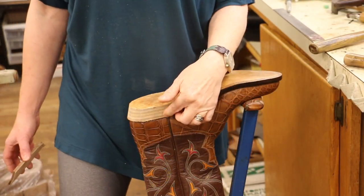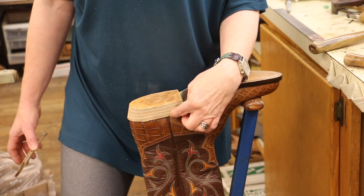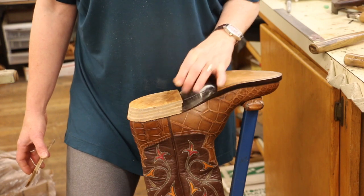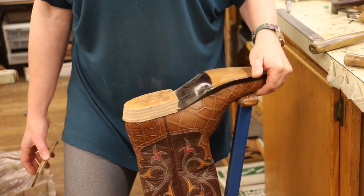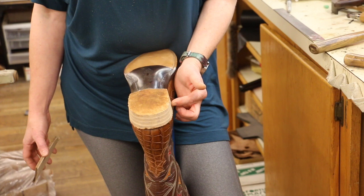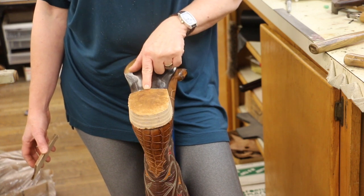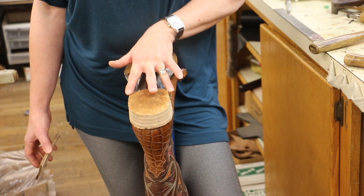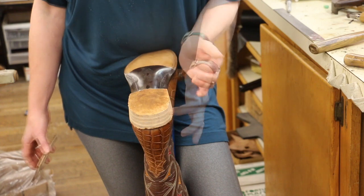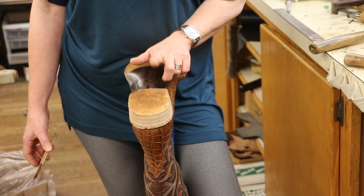Now I have one that has 3 layers of heel on it, and so for the first 2 layers, I pegged the first 2 layers, and I also tried to use layers that had a little bit of flexibility to them, and I cut a slit down the middle so that they would curve better. After the first 2 layers, I start pegging every other layer. This 3rd layer hasn't been pegged, and it doesn't have a slit in it, because by the 3rd layer you're getting to level enough that as long as this layer has a little bit of flexibility, you really don't need to cut the slit. And when you finish with the 3rd layer, you should be at level or almost level. We've still got a tiny bit of dome here, but it's not much.